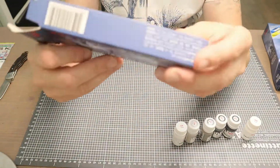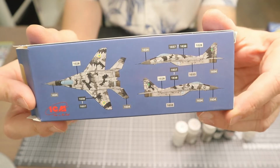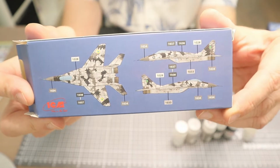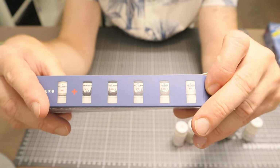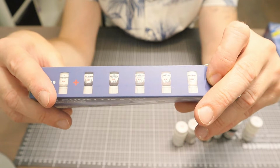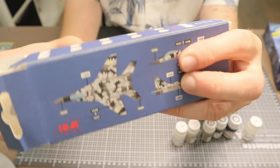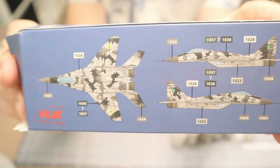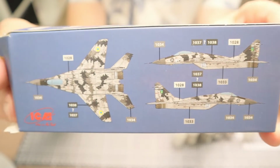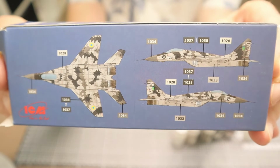Here we also have the color scheme. We can see which paint has to be applied where exactly. But as far as I checked, that digital camo that you see on the aircraft is achieved by using the decals included, right? We have the decals included.